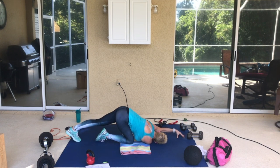You can have the arm tented up. You can have it resting on the floor. Okay, now turn your palm face down on that right arm. Turn it face down and stretch out the shoulder instead of the back here. So you roll in a little bit more, and you should feel that stretch in the front of the shoulder and the side of the shoulder.